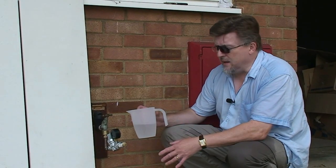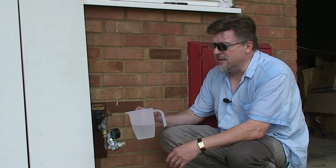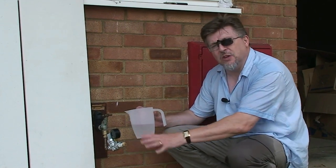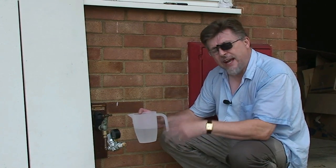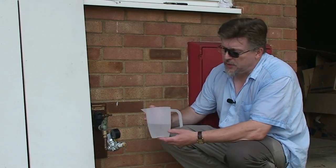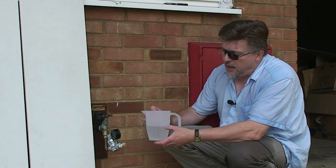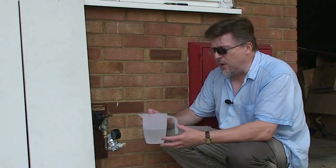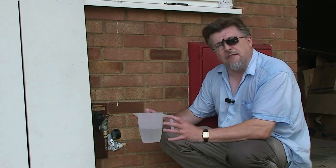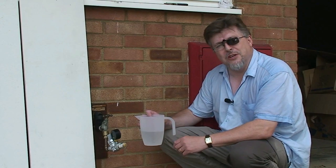The two nozzles we've just shown you were contributing about 47 grams per second. Bear in mind there were about 45 brass nozzles and some other pores per pot, so you've got about 68 apertures delivering into each of the 18 pre-chambers. What we're showing you here is 10 seconds worth through the original swirl nozzle — just to bulk it up so you can see what 10 seconds worth of alcohol through one of those nozzles actually looks like. Bear in mind each one of those pots was capable of delivering about 1.5 tons of thrust. That's it for this video — we'll see you again soon.